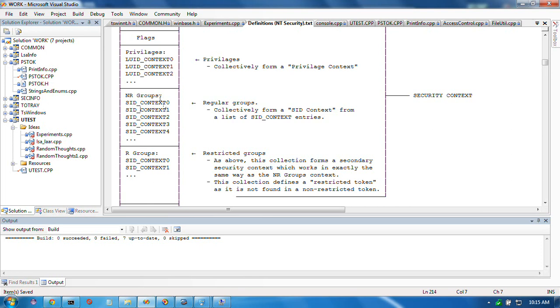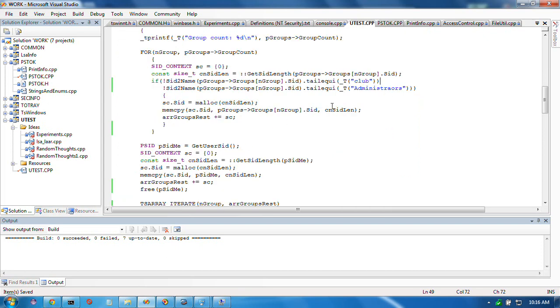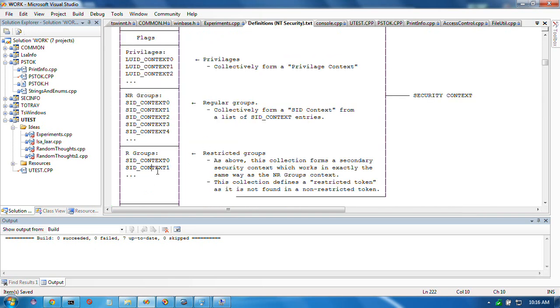However, this one also contained the Happy Club, or the Executive Club. So this one was saying full access for Executive Club, and this one was saying full access for Administrator. Both said full access, and so I got full access. But if I don't add administrators to the restricted groups, recompile again, then I get what I expected.